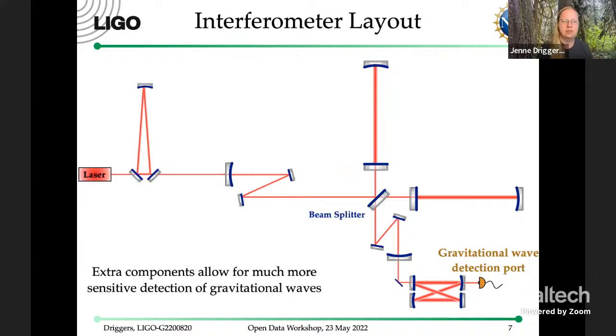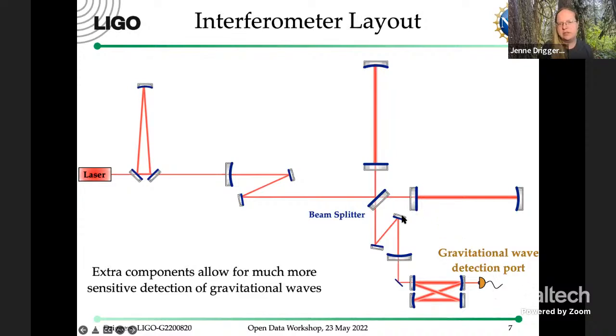And so we use several subsystems to stabilize that laser. We then send the laser light into the main interferometer, and we have that same beam splitter that provides that same function to split the light, half going to one arm cavity, half going to the other. And then the light is allowed to recombine, come towards the output of the detector. The light is cleaned up a little bit more with yet another subsystem. And we finally go to the actual gravitational wave detection photodiode detection port.